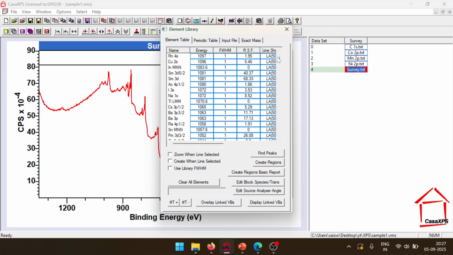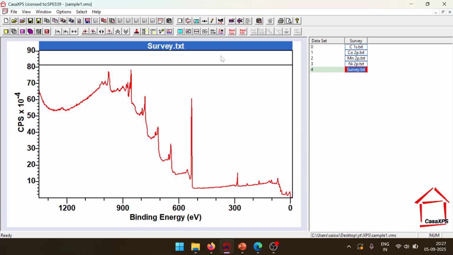So Co2p or Mn2p, Co2s, everything has one. And the thing is that some elements are very sensitive to the photoelectron and some are not. Some have relatively less peak area because they are smaller in atomic number, and some high atomic number elements have a bigger peak area. So we can calculate the stoichiometry using this peak area and the sensitivity factors.